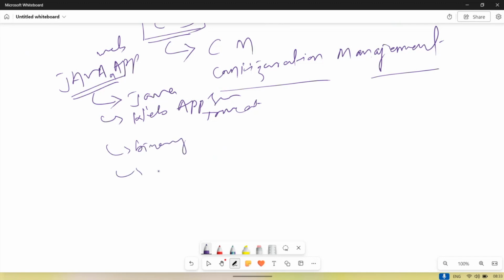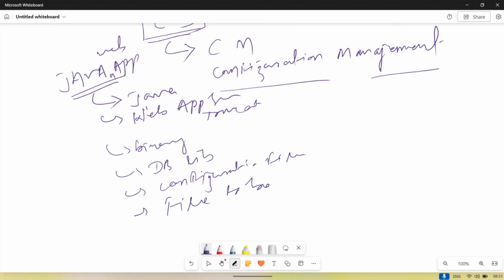Suppose we are using a database, some DB library to be installed, some configuration files to be created, some files to be copied. All these configurations need to be done before we do the deployment.